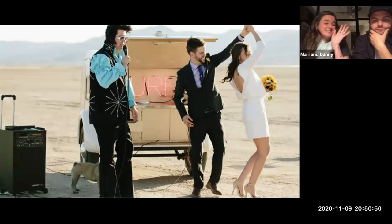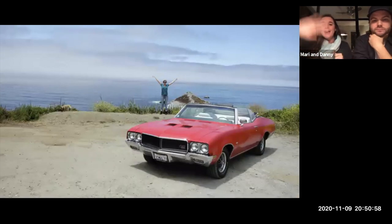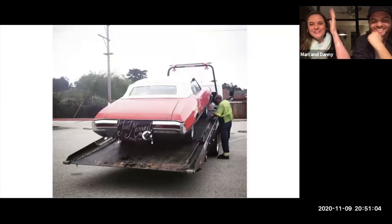It was just us. And then from there, we got a '70 Buick to take us on this road trip that we took from Las Vegas through LA and San Francisco and New York, which of course totally left us stranded on the freeway heading north to San Francisco. And we dumped it in a parking lot and then took a cab the rest of the way. And we called the rental company like, oh, we left your car back there.